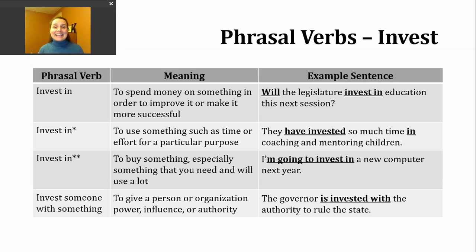Let's look at this usage in an example sentence. Will the legislature invest in education this next session? So here we're describing the legislative function of our government. So many people think of that as the House, the Senate. We have that on a national stage as well as in our state governments as well. And this question could apply to either one.